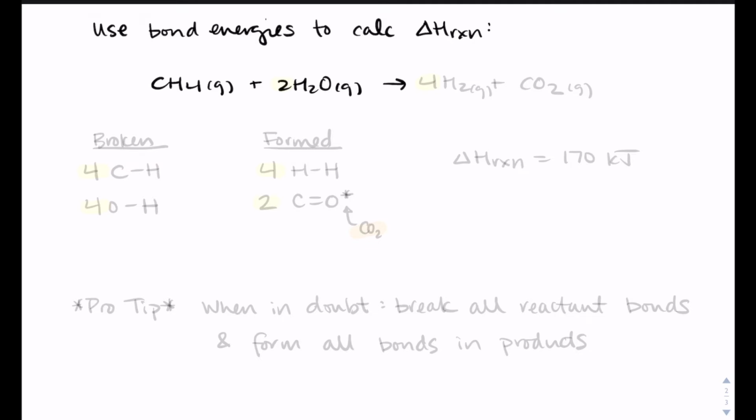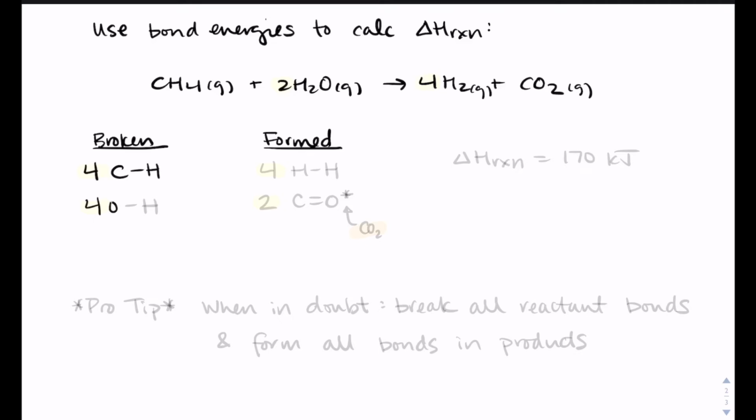Because of the way our equation works, where we are putting in energy to break bonds and we're getting energy back out when those bonds are formed, you can stop and draw the Lewis structures to make sure you account for all of the bonds. The amount of energy has the same magnitude with the opposite sign. If you break a bond and then reform that bond, the energy will cancel out. So if you lay out your Lewis structures and count the number of bonds that you need to break, what are you breaking, what are you forming, count the numbers of each, the energy is going to cancel out.